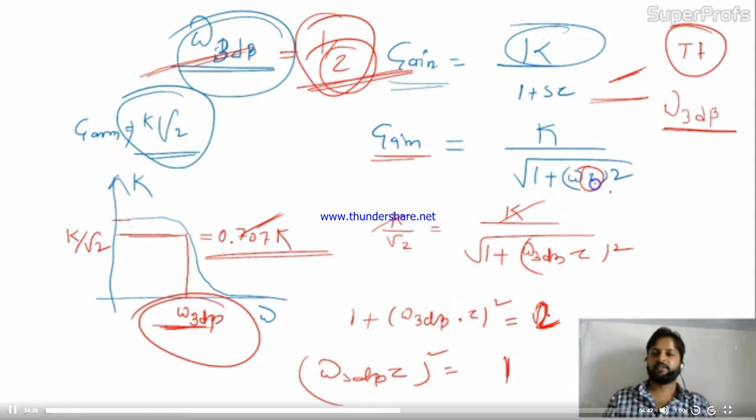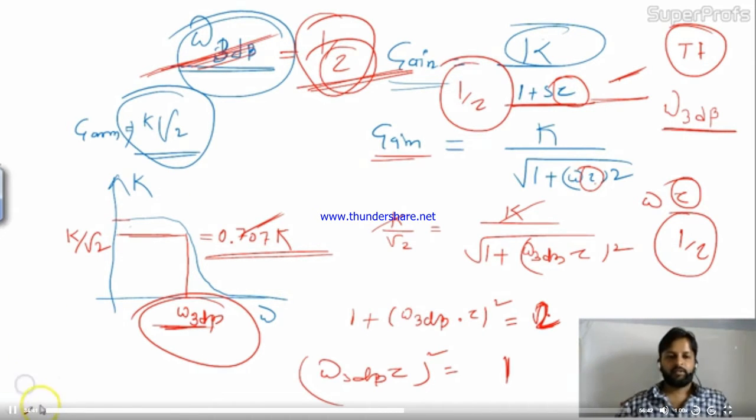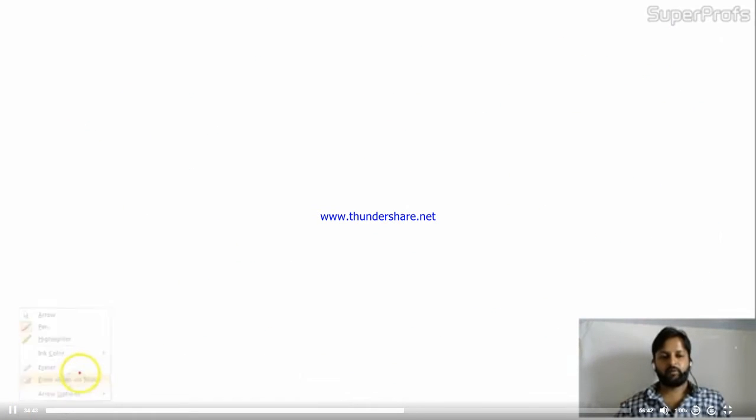Is it okay? See, here is the time constant, omega tau. We are taking 1 by tau, and 1 by tau is nothing but the omega 3 dB. Is it okay friends? Over here in the transfer function, the multiplier of s is nothing but tau, and 1 by tau gives the omega 3 dB. Okay. Now we'll see the circuit diagram for all filters.